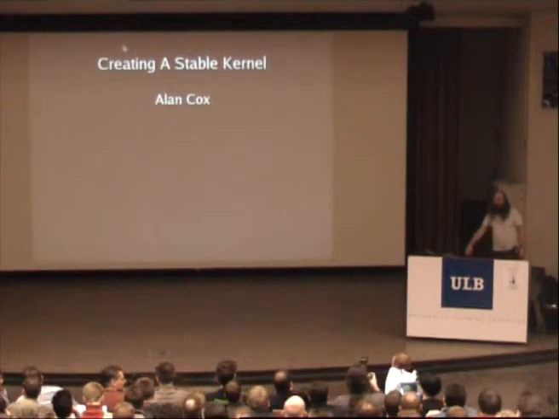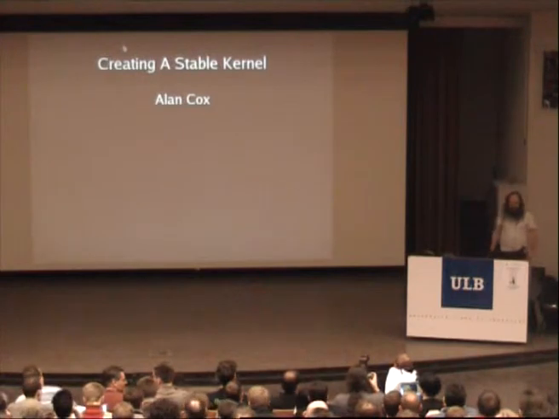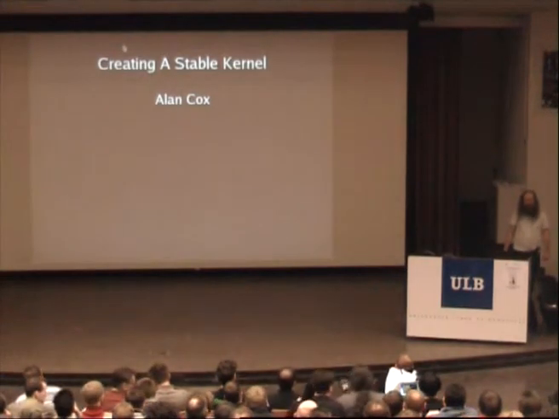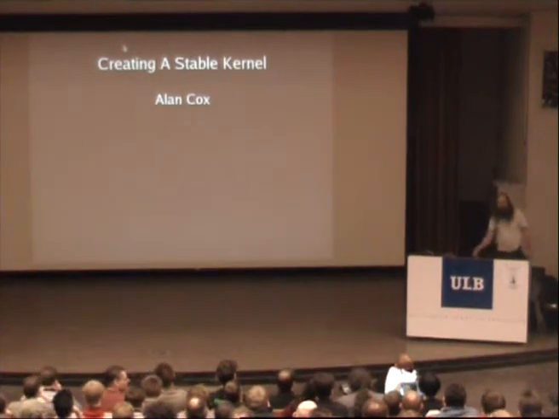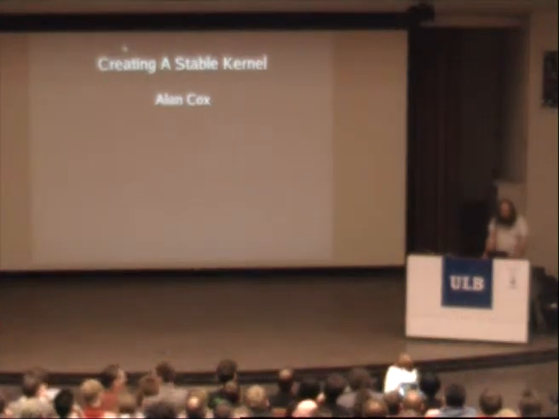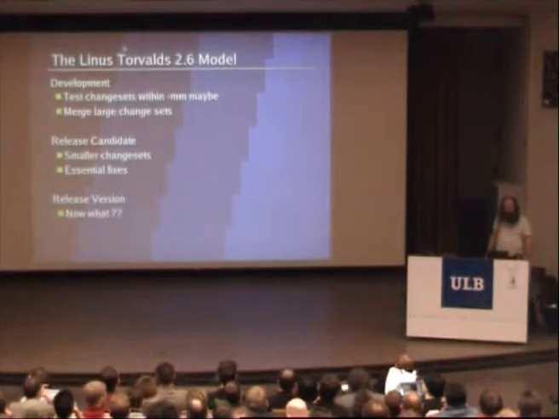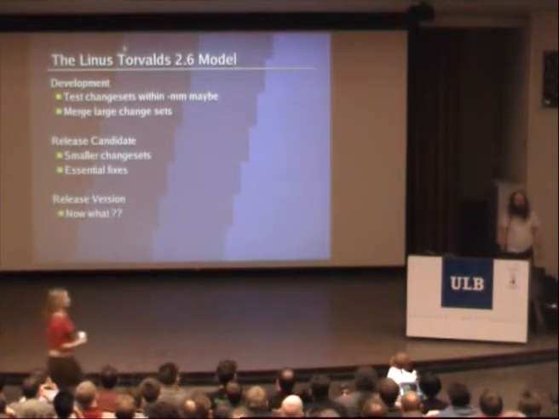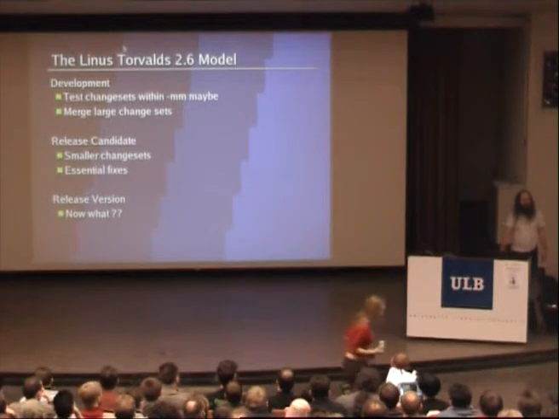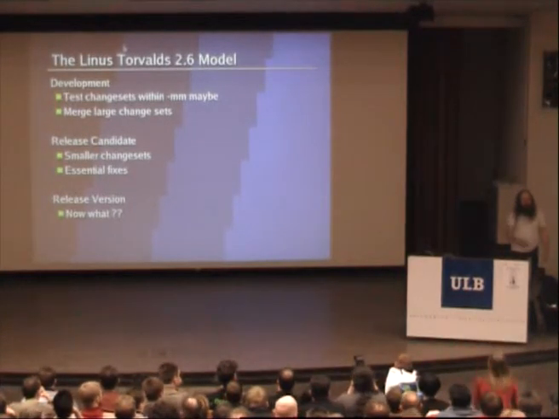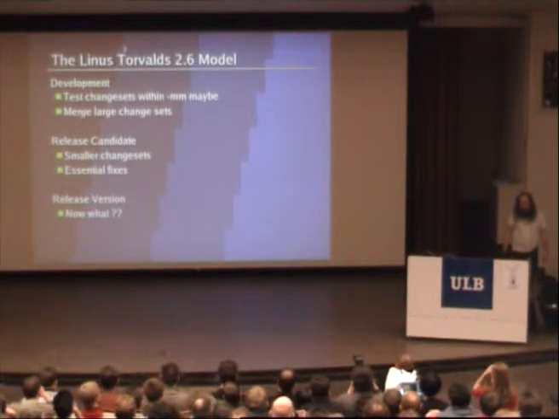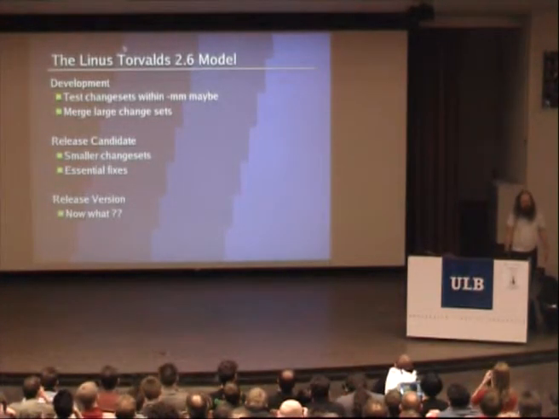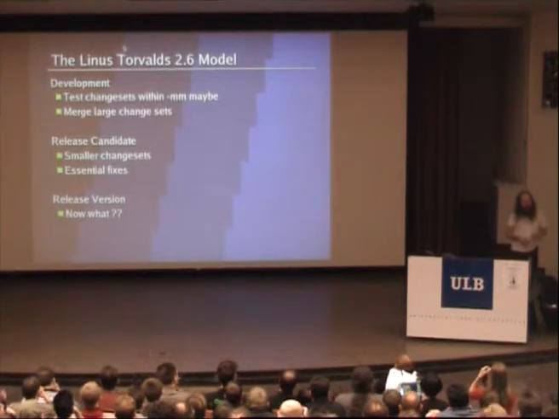It'd be interesting to talk about how we get a stable kernel, or how I try and get a stable kernel from the things Linus puts out. One of the things that happened with the 2.6 kernel is that Linus decided, instead of having a stable kernel release with small changes, he was going to keep doing larger numbers of changes each release. And Andrew Morton would maintain a separate kernel tree where new ideas are tested.